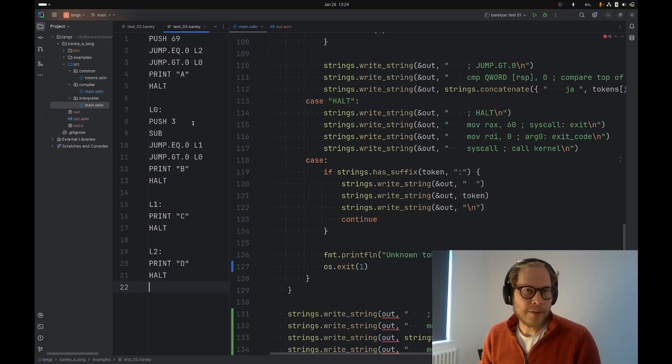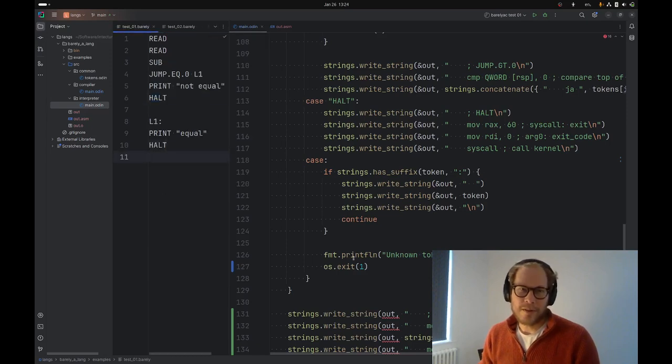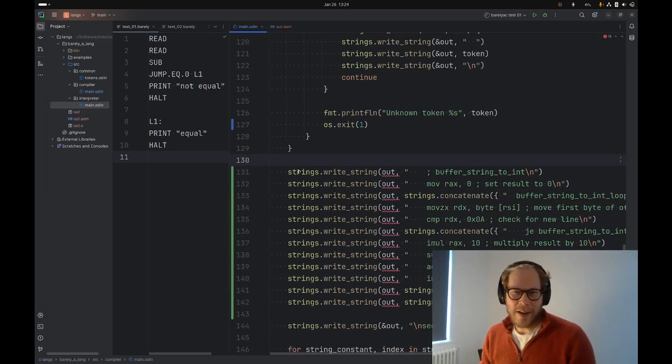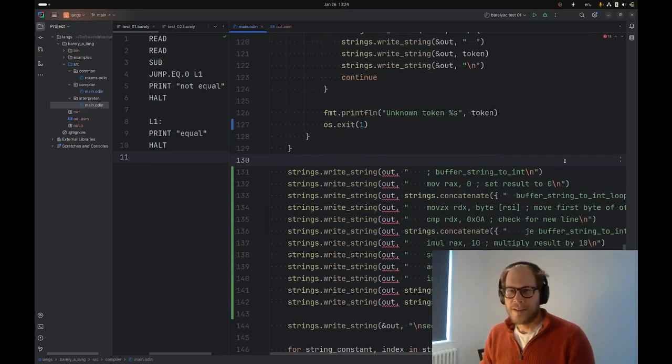The reason that matters right now is because that means that if I put my function after the main body of the code, it should always be after a halt, which means that it's not just going to get executed at the end of the program by accident. You have to explicitly call it.